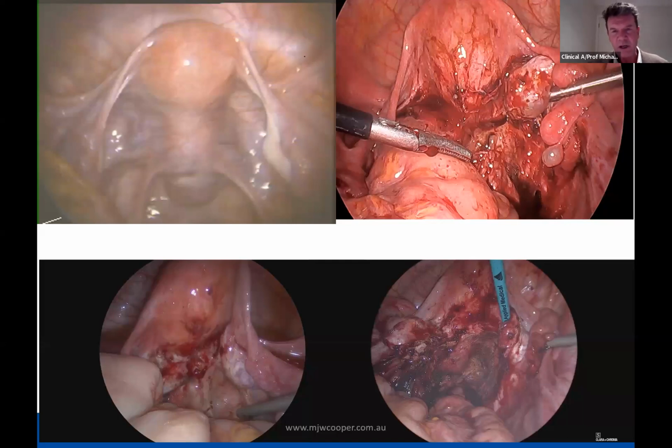Just sort of illustrating, I guess, some of the inflammatory nature that we're talking about. On the top left here is normal, and you can see everything sort of smooth, isolated. Here on the right, before operating and doing anything, you can see this inflammatory nature. So this poor individual's pelvis is inflamed, it's toxic, it's bleeding, and it's understandable that a lot of these people will have significant pain.